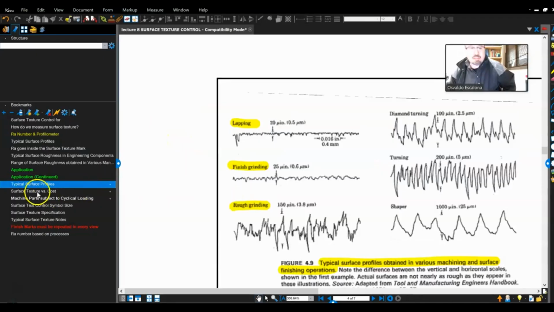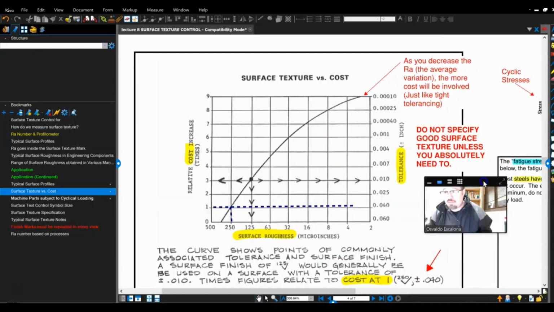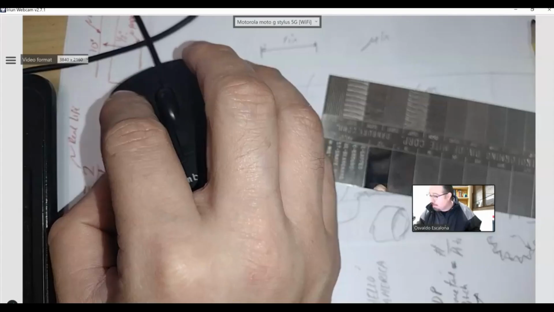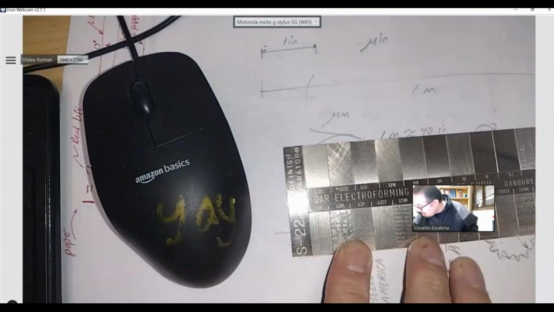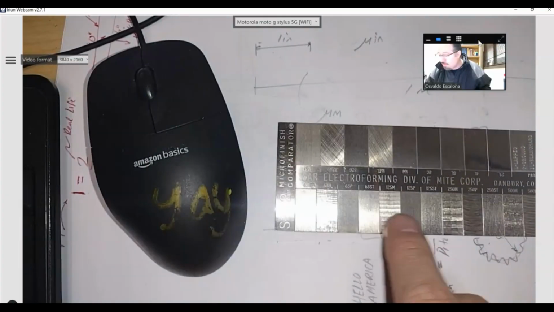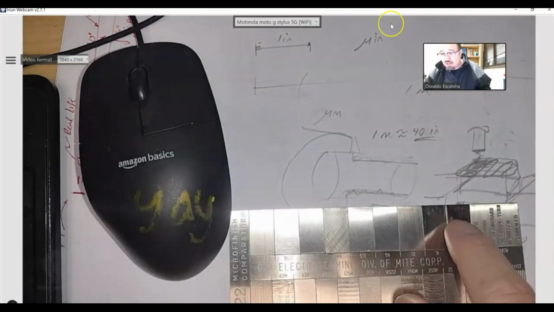So, as you guys will imagine, I hope that you will imagine that just the same way that tolerance happened before, as I decrease my tolerance, the cost increased rapidly. If I were to mess with my surface texture or my surface roughness, the cost will increase rapidly, right? So, for example, I can have 125, which will be this one, the regular that I usually use. I can start with this 125, and move it to, let's do it to this mirror-like finish, which is about a 2.